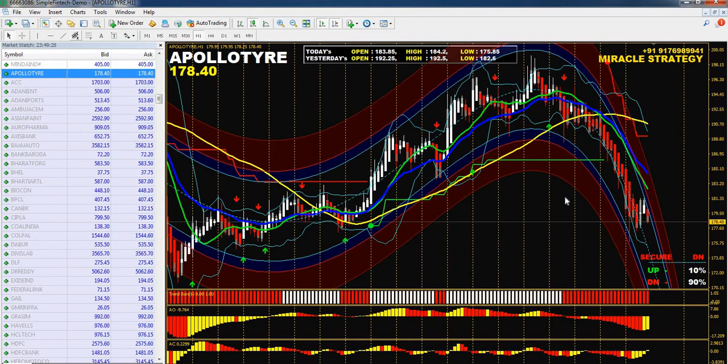You don't need to be too technical to know this. You can have a basic knowledge to use this software, and you can easily take your trades. This is basically going to help you for your positional trades. This we call swing trades also. So on swings you can take these trades. So I'll tell you what you need to see.